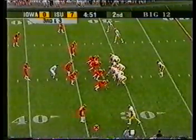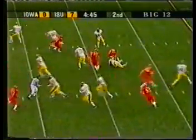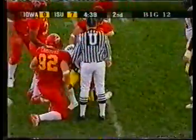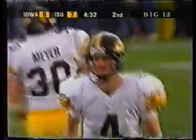Jeremy Allen, the lone setback on second and three. A little hitch pattern is complete, nothing doing. C.J. Jones paid for it as soon as he caught it. Mark Timmons came up, Matt Word was in on it. So if you want to destroy a screen pass, this is what you do from the defense here from the Cyclones. Put pressure on the quarterback, take away everything here, and Timmons, number 18, nicely makes a clean tackle after he's getting bounced around. C.J. Jones had nowhere to go.